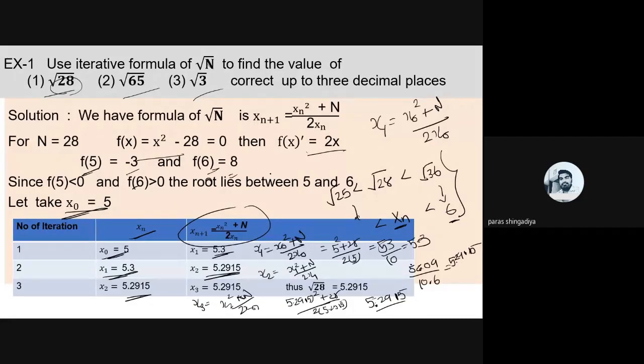You can also check x0, that is, what the answer of root 28 is. Root 28 will be in between root 25 and root 36. Because these have perfect square roots, we can use the perfect number as x0. And if we start with x0 equal to 6, you can also get the same answer at last. So is that all clear, this example and the procedure to evaluate the square root of n?